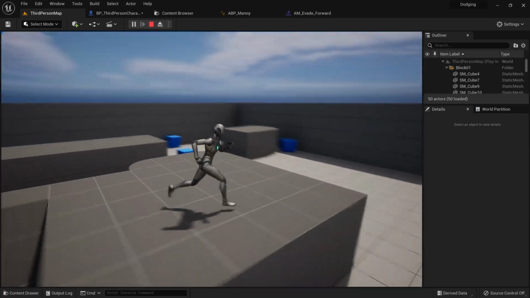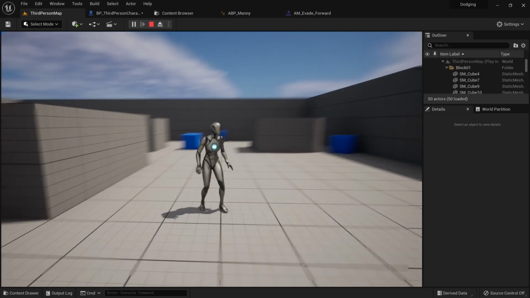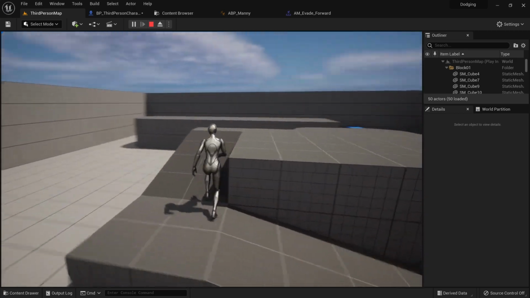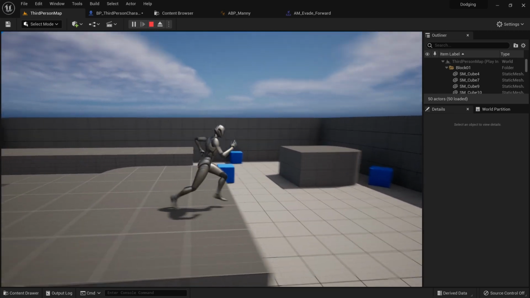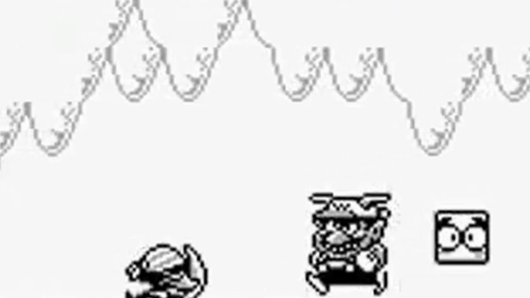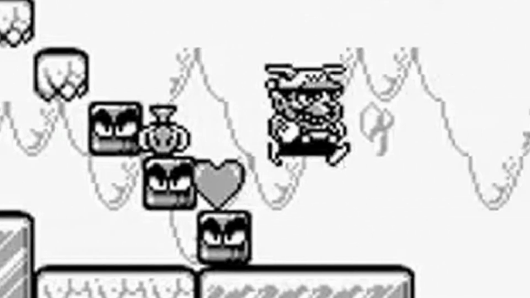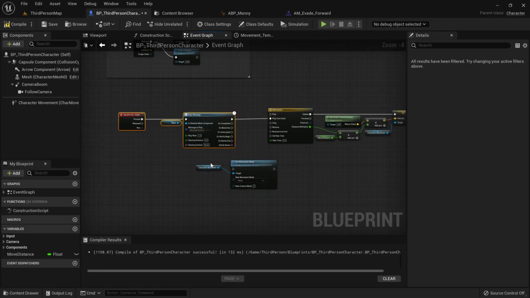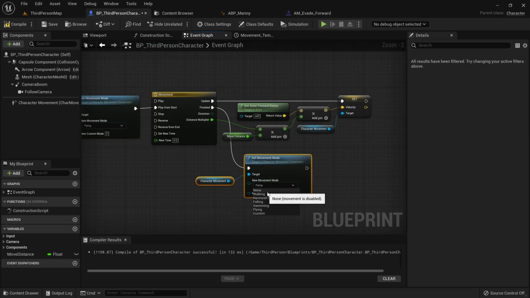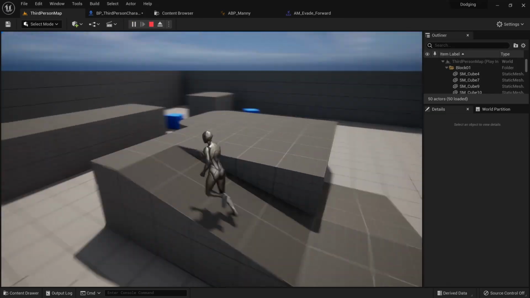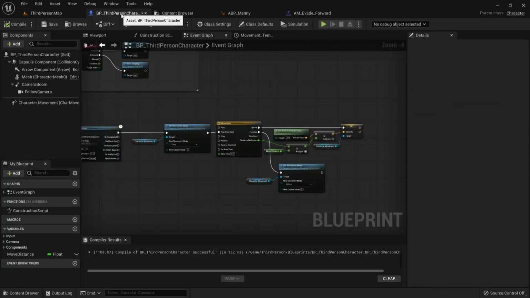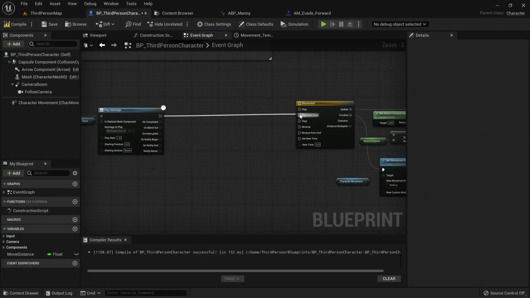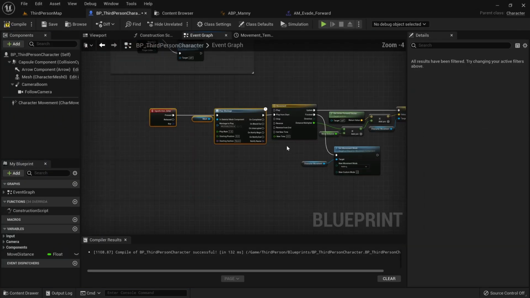When we roll over a ledge or use the roll mid-air, you can see that we don't fall down naturally, but rather keep a fixed height until the animation is over. There are some cases where you might actually want this, like for example Wario's shoulder tackle in the old Game Boy games. In that case, you could also add a note to set the movement to flying before starting the timeline, and then set it back to walking after the timeline has finished playing. But in most cases you would want to descend naturally, so let's get rid of this again.